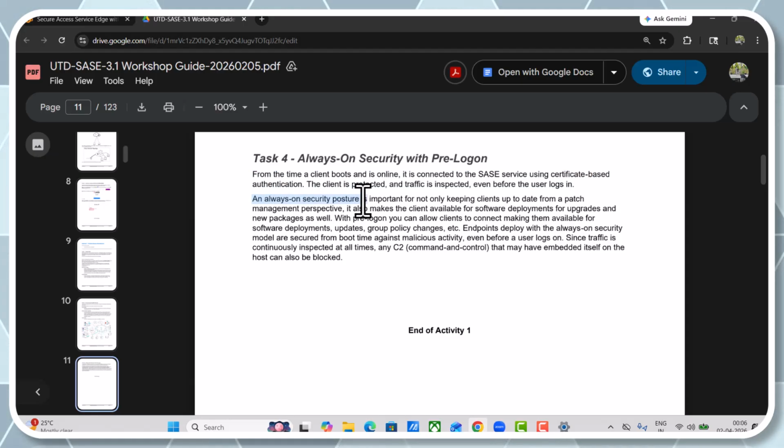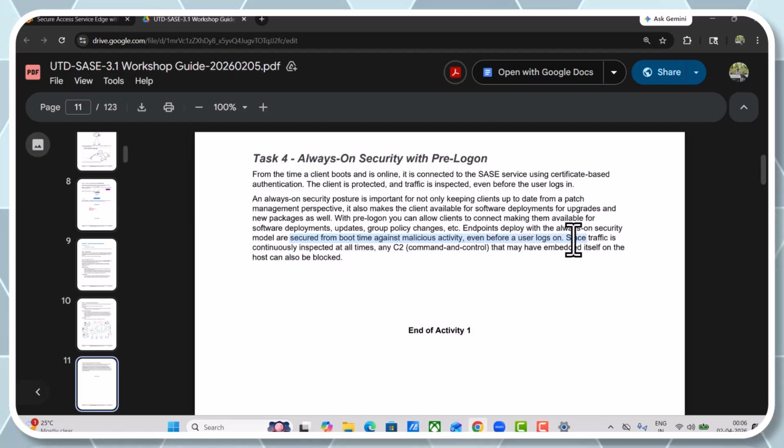And always on security posture is important, not only for keeping the client up to date from a patch management perspective, it also makes the client available for software deployment, upgrades, and new packages as well. With pre-login you can allow the client to connect, making them available for software deployment, updates, group policy changes, etc. Endpoints deployed with the always on security model are secured from boot time against malicious activity even before user login.